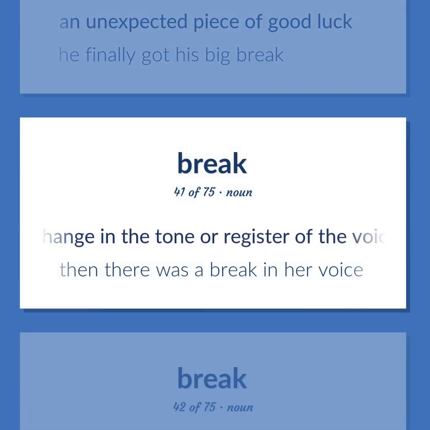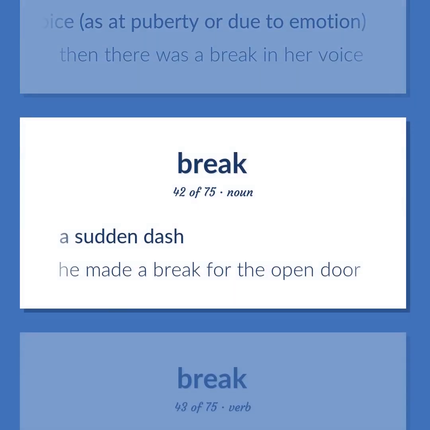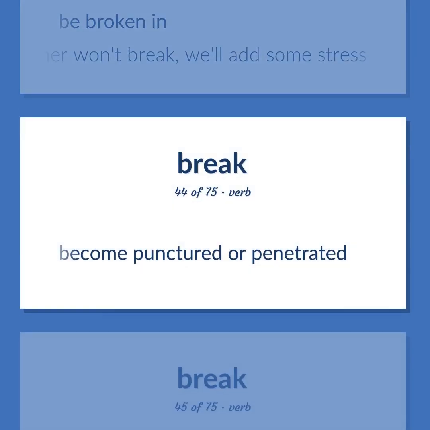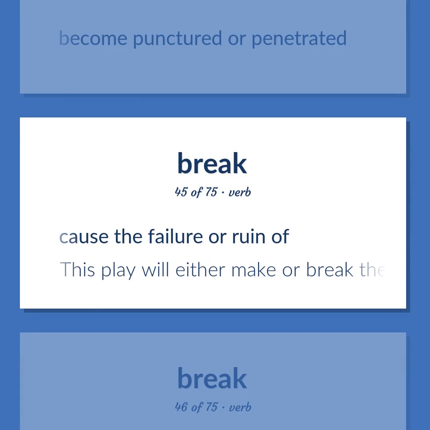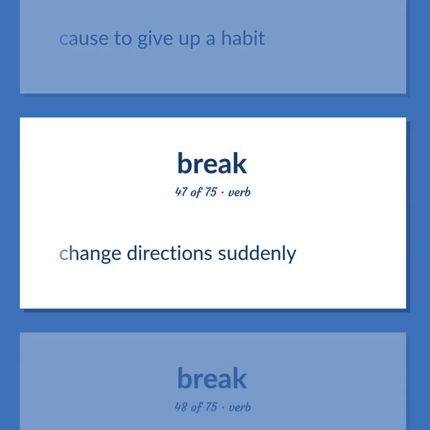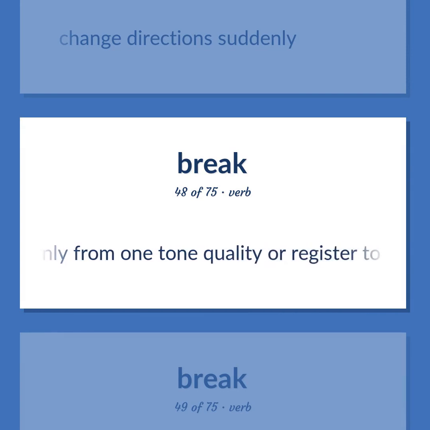An abrupt change in the tone or register of the voice, as at puberty or due to emotion. Then there was a break in her voice. A sudden dash. He made a break for the open door. Be broken in. If the new teacher won't break, we'll add some stress. Become punctured or penetrated. Cause the failure or ruin of. This play will either make or break the playwright. Cause to give up a habit. Change directions suddenly. Change suddenly from one tone quality or register to another.